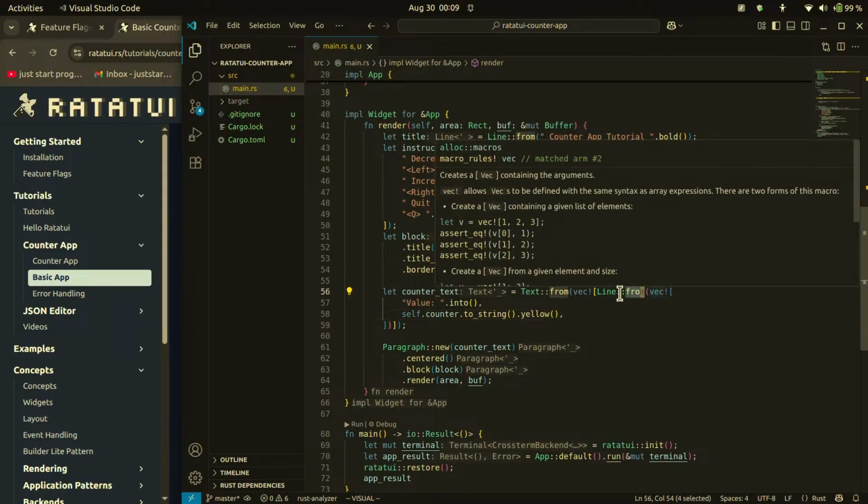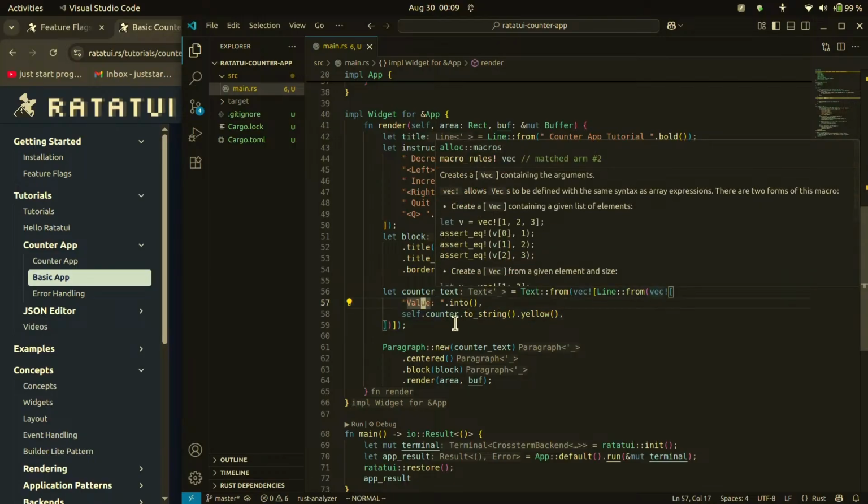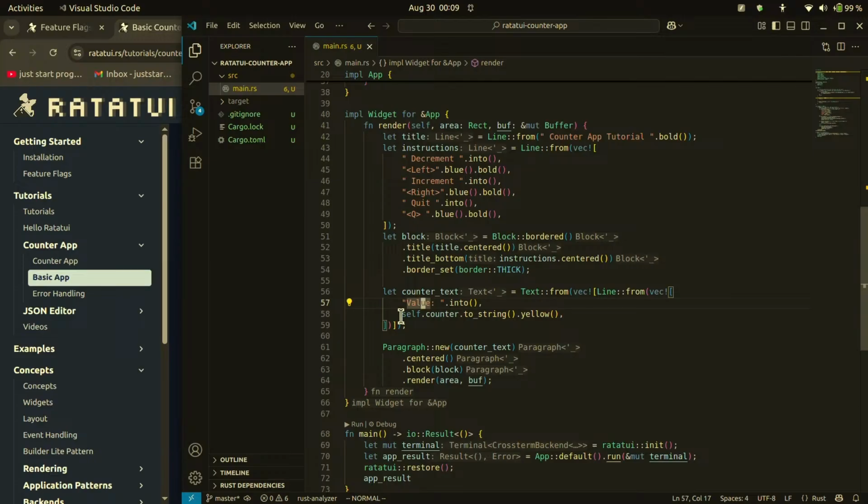Inside the line you have another vec macro of value into. And then the second vector item is self counter, which is converted to a string.